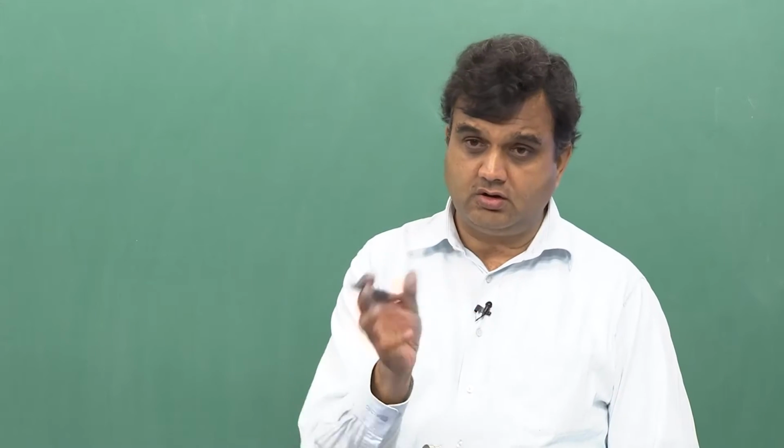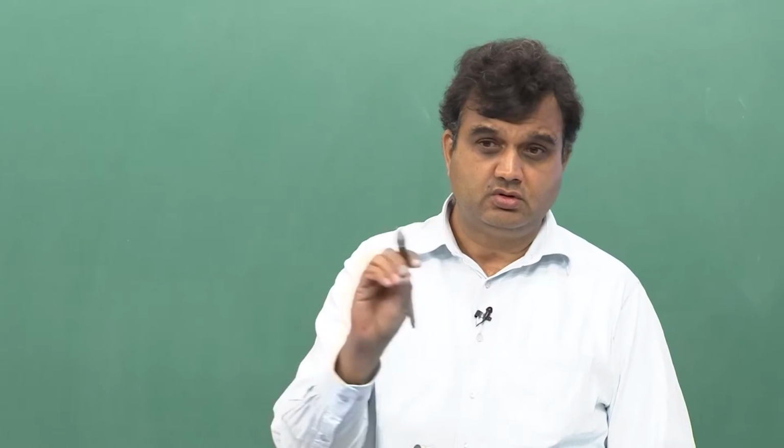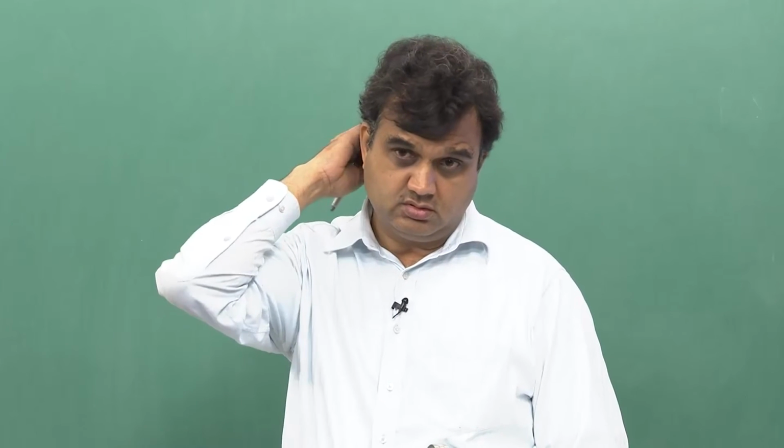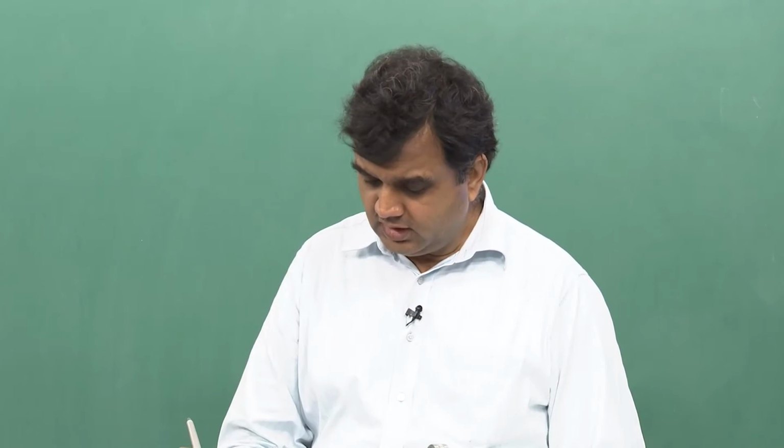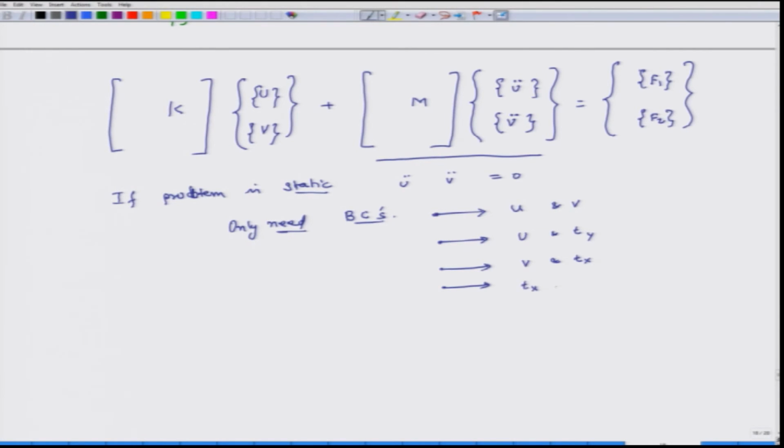At a particular node you cannot know both, either you know u or you know traction. And the fourth condition could be that you know Tx and Ty. In this case you are going to specify the secondary variables and enforce natural boundary conditions. So these could be 4 different situations. So you have to implement these conditions in the force vector accordingly, and then once you implement this, you have to solve the equation.